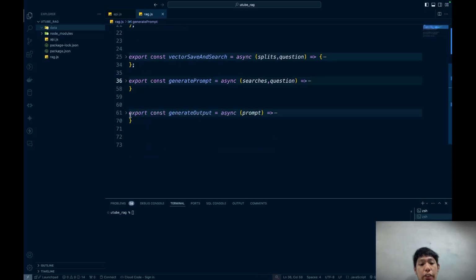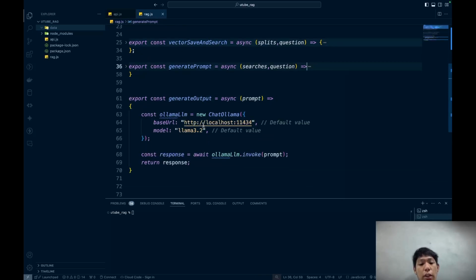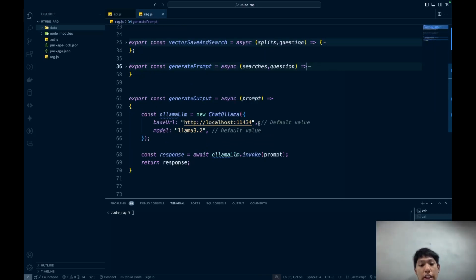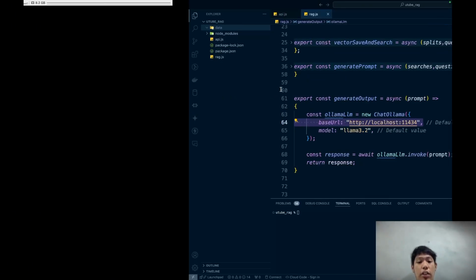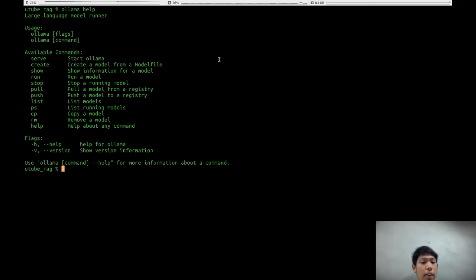Finally, the final function is to generate the response. We just use the ChatOllama instance to call the API. This is the default host. You can change the port via Ollama, I don't know, you can check it out with ollama help.